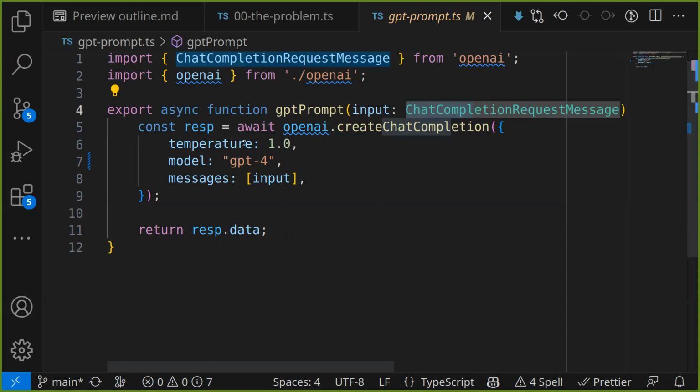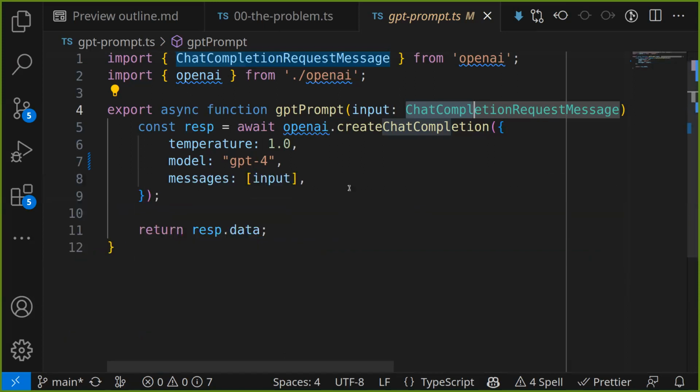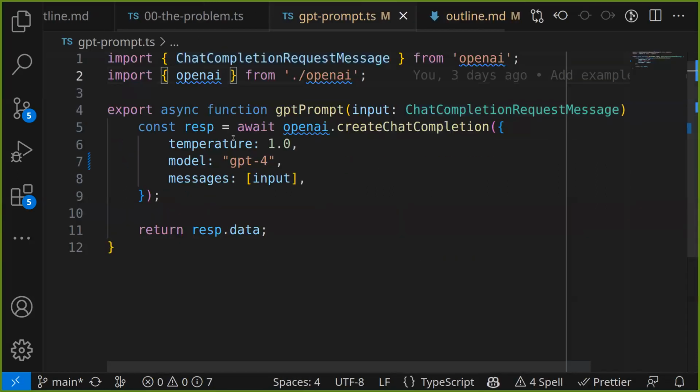This is just a helper function. What it's doing is I'm importing an API client. I'm creating a chat completion using GPT-4. And then I'm taking the response, and this is actually incorrect, I'll need to fix it. I'm just letting you know that this is how you would use the OpenAI API: you would create an API client, and I already did that over here. And then I just made this helper function so that we don't really need to think about that, because this course or this talk is about the function calls specifically.